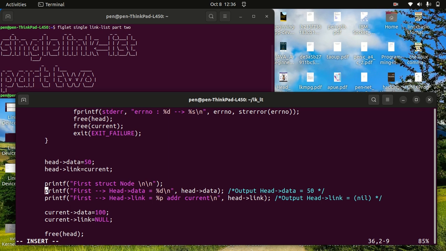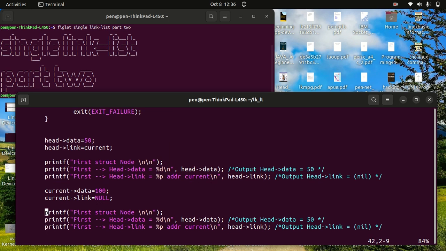So what I'm going to do here is copy these 3 lines of code. I'll press escape, Y and 3, and that copies it. I will now come below here and press P. Now you can see I just pasted those 3 lines of code. I'm going to edit that, press I for insertion. Here, instead of first, let this be second struct node. Then instead of first here, also let this be second.